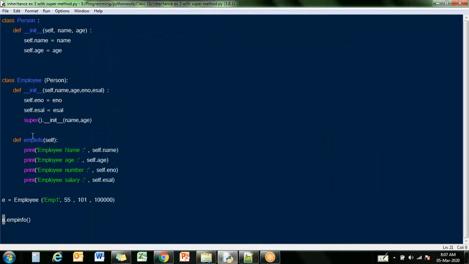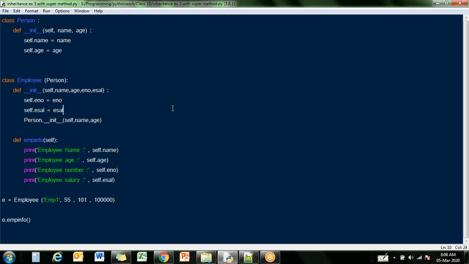Suppose I have removed super here. I can do the person dot init method, but what do I have to do here? If I do person dot init, I have to put the self variable, right?